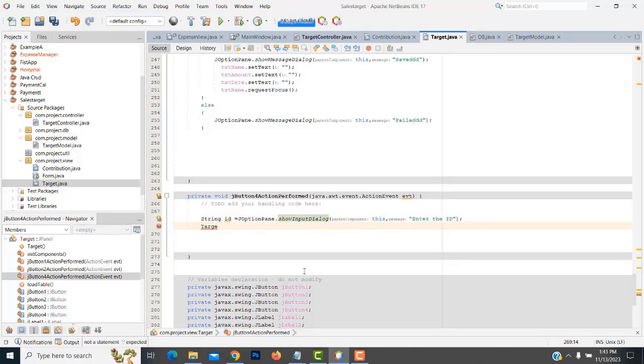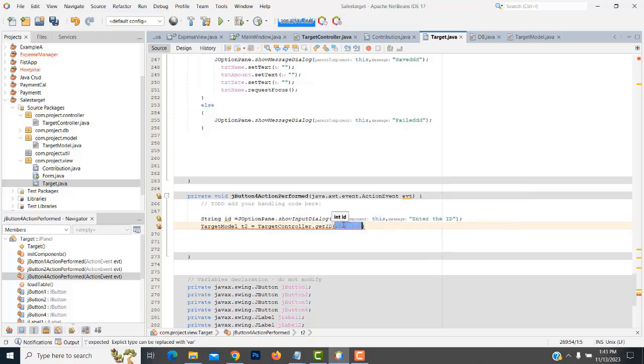This target model, T equal, you have to have a different name, T2 equal target controller. This target controller dot get ID.